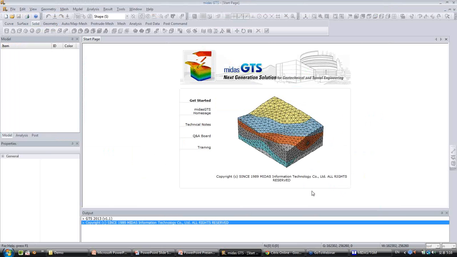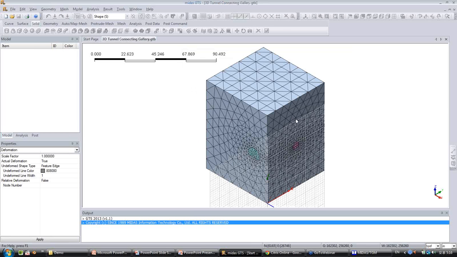to get the results. So this is a 3D construction stage excavation example. It's already been calculated, of course. I'll show you the tools you have in order to extract different kinds of results.